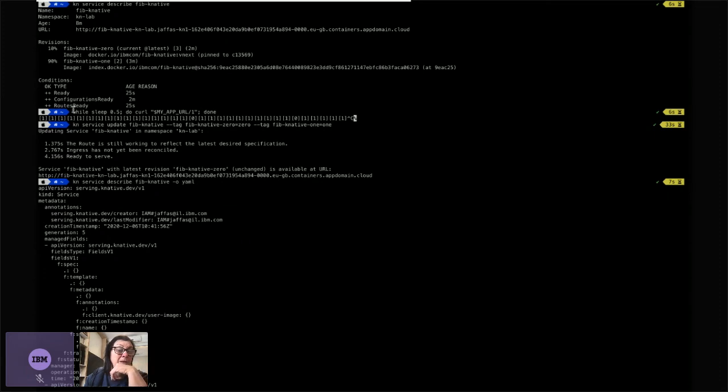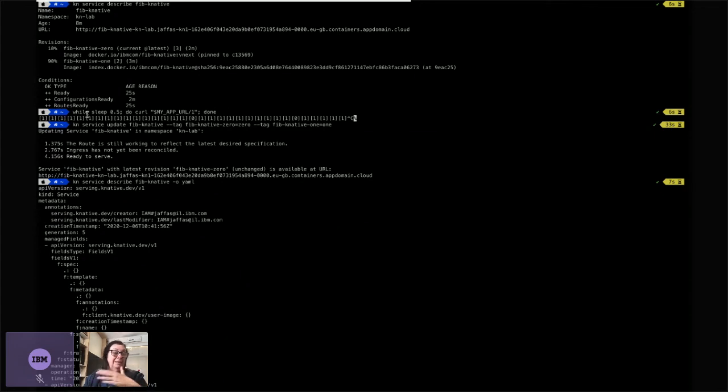When we call those revisions in a loop, each time asking just for the first argument, we can see that around 90% of the time we get the old revision, which starts with the argument 1, and a smaller number of calls are routed to the newest revision that starts with the argument 0.